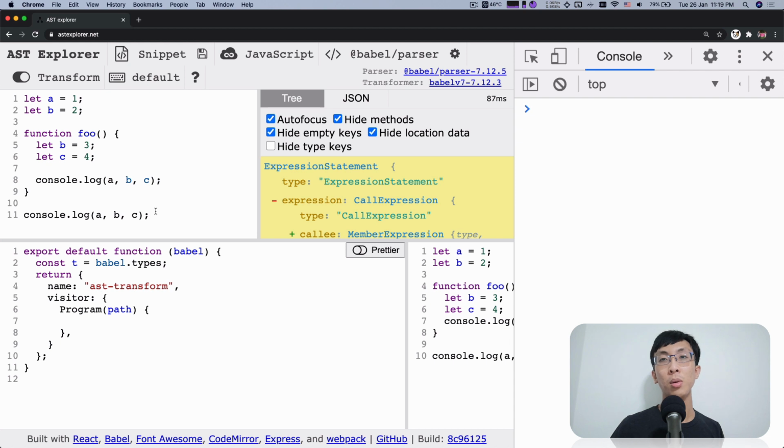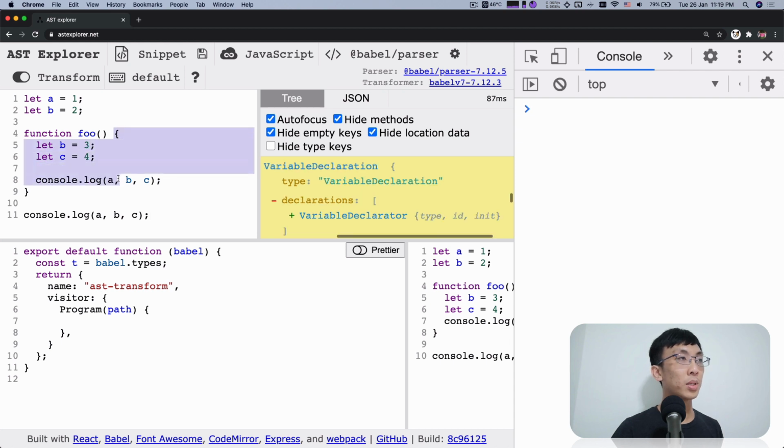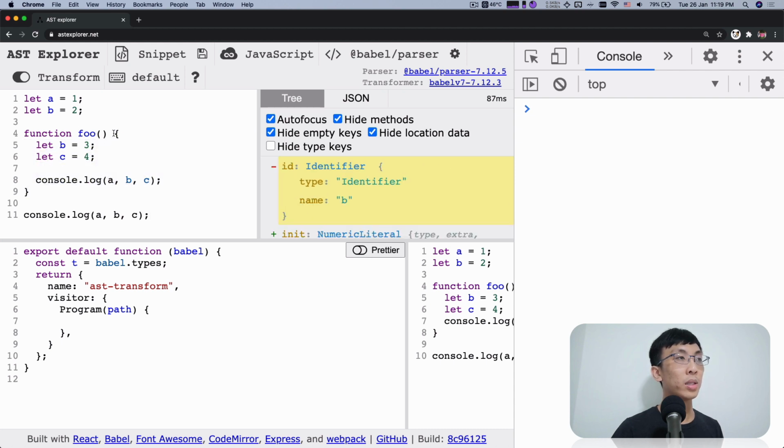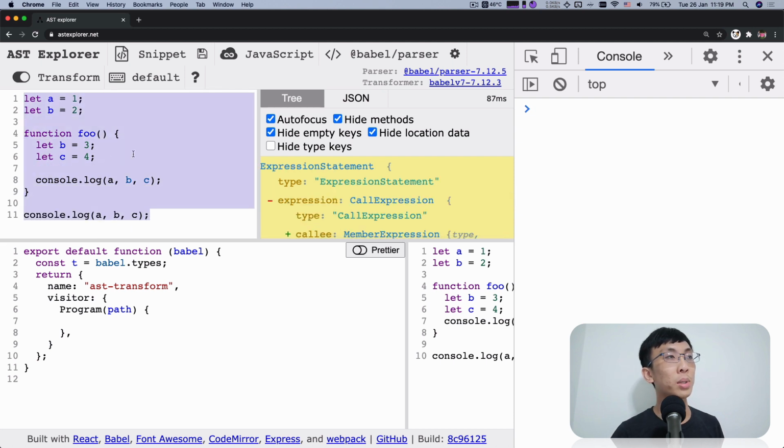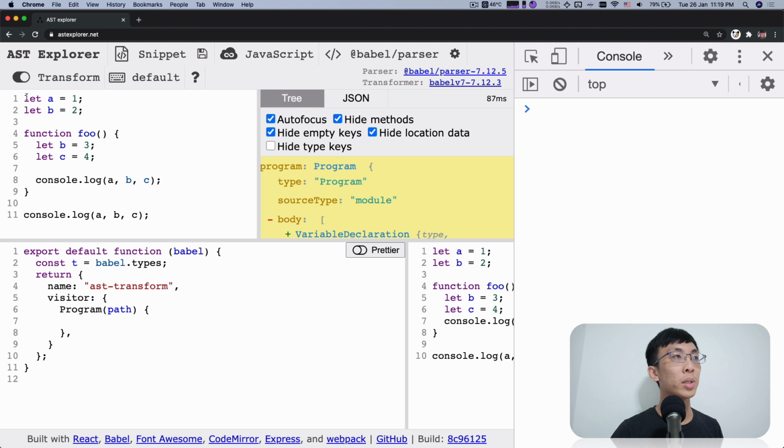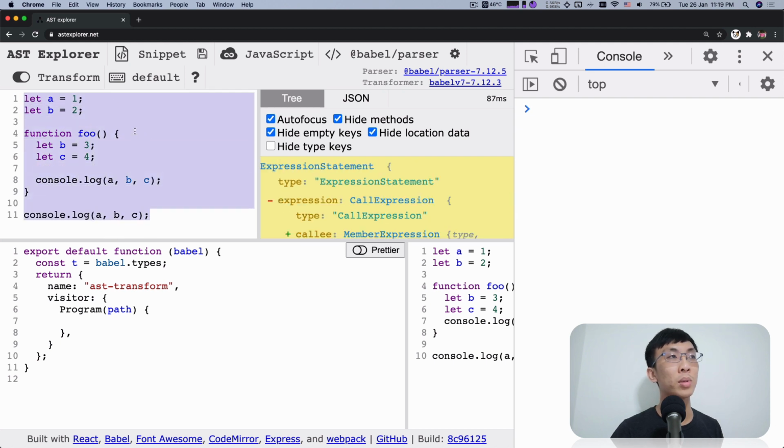If you learn about scoping in JavaScript, you probably know that there's functional scoping, and then there's block scoping. Over here, as you can see, we have an inner function scope, and this is the outer scope. So anywhere over here, you can refer to variables a and b, which are declared over here.